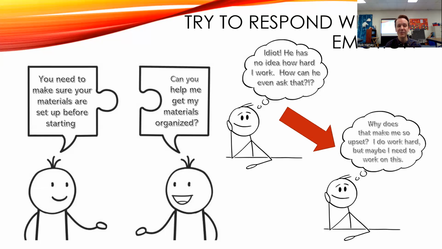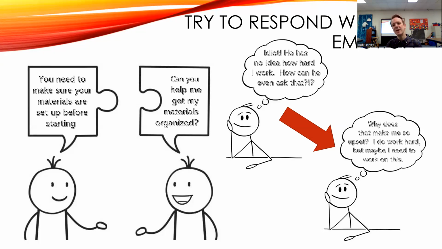Responding without emotion. When you hear that person say something hurtful, like, I've been trying so hard to make sure my materials are set up, and they give you some feedback, your response should not be, that's not possible, or I can't do that. If it's something you feel is too difficult, ask, can you help me with that? I'm having a hard time with this responsibility. I want to have my materials organized. I want to go fast enough. I want to make progress. So hear that and respond in a way that shows you're taking the feedback, you understand the feedback, but maybe there's something you need help with.